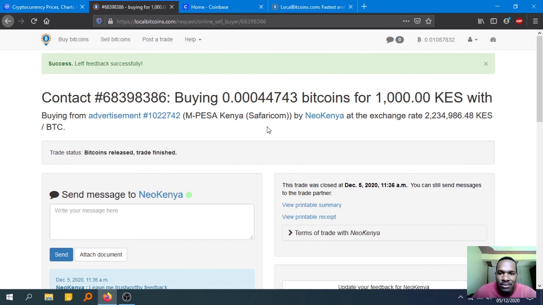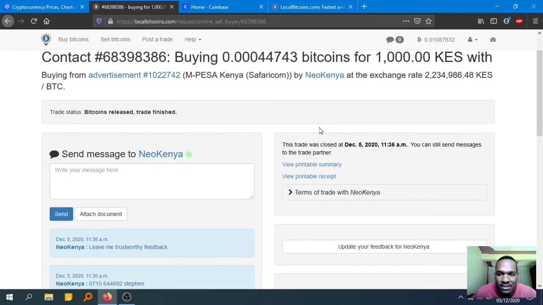The good thing with bitcoins right now is that their value is appreciating. It's actually potentially appreciating to the next year. While you look at the Kenyan currency and the US dollar, the value is actually depreciating because of many issues. So I think it's a good time to buy bitcoins, and I hope all the best as you do that.